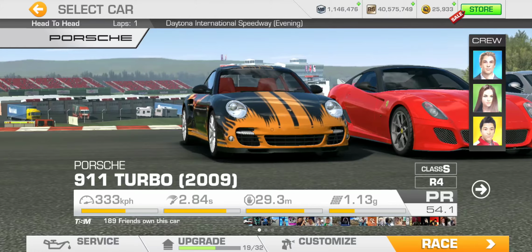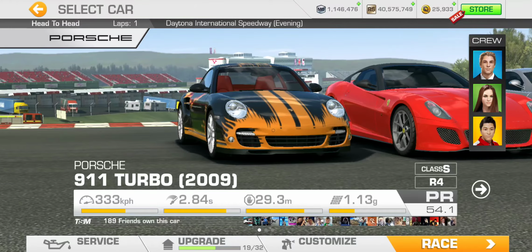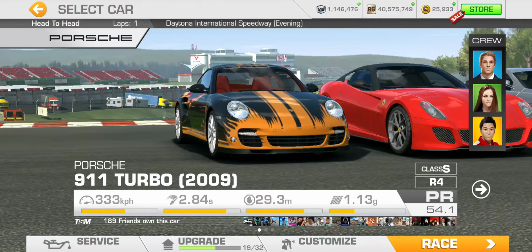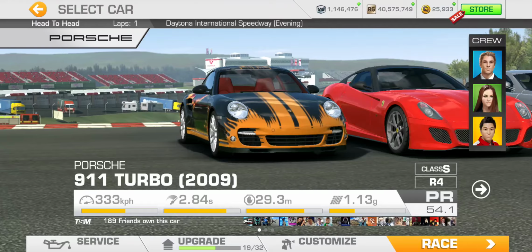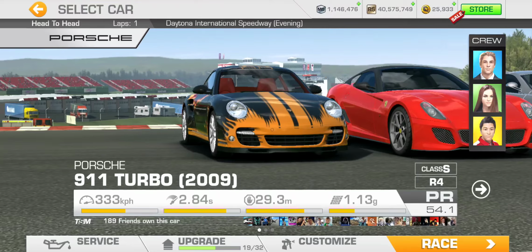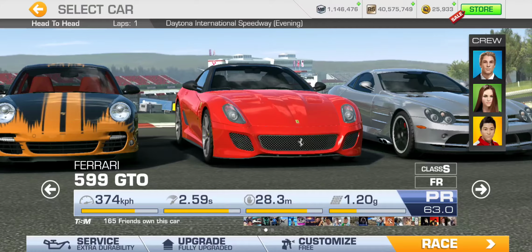Which means it's got an old upgrade tree, meaning you can get a lot of racing dollar upgrades before you have to spend any gold, and that's what this PR reflects. 19 racing dollar upgrades are available on this car to bring your PR up to 54.1 before you have to spend any gold on upgrades. And even if you decide to spend gold and fully upgrade this car, it'll cost you 172 gold, which in today's standard is not too bad, especially if you compare it to, let's say, the Ferrari. If you want to fully upgrade this car without any upgrade discount, it'll cost you almost 1,000 gold, 954 to be exact.